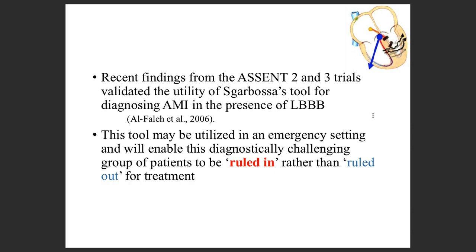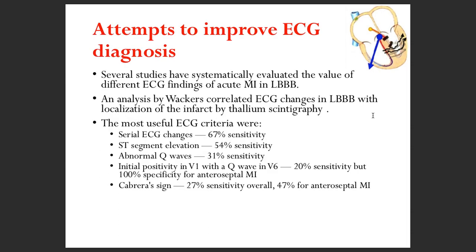So yes, someone is having a myocardial infarction, someone is having a problem, you should do something. So it has a very good margin of specificity, in fact. They have also been doing several studies trying to increase the sensitivity. So for sensitivity, what they did was, there was a scientist called Wackers.